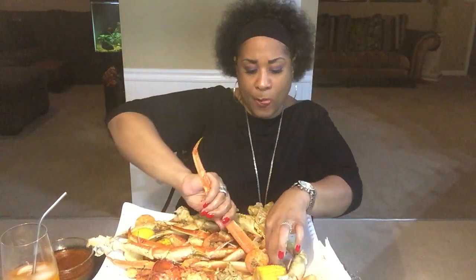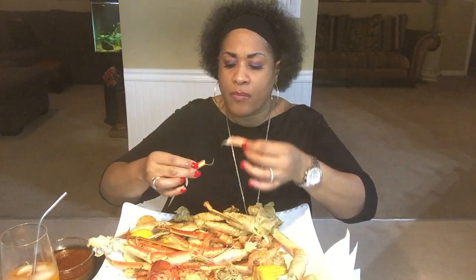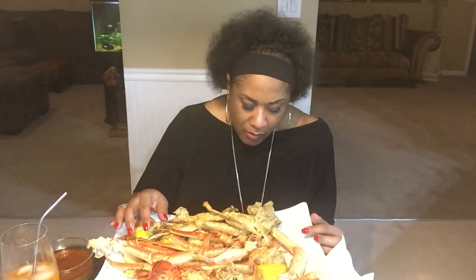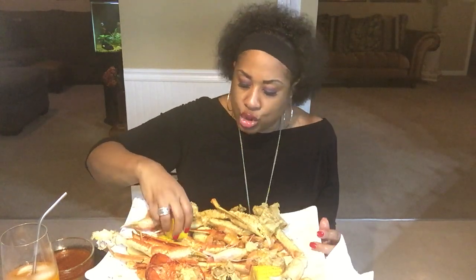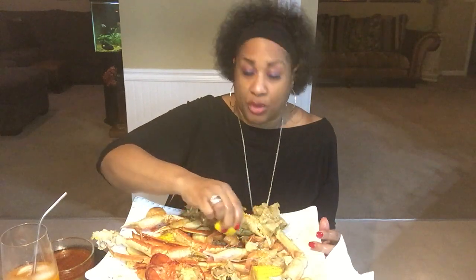seafood is definitely one of my favorite eats. You know, I think I'm gonna do another Dollar Tree finding I've been thinking about. This seafood is so juicy. I usually squirt lemon all over my seafood, but in this case, it's so juicy and delish that I just can't do it. I don't need to do it, put it like that.